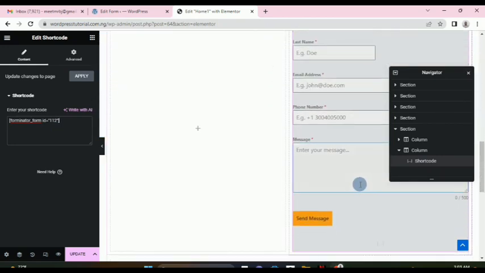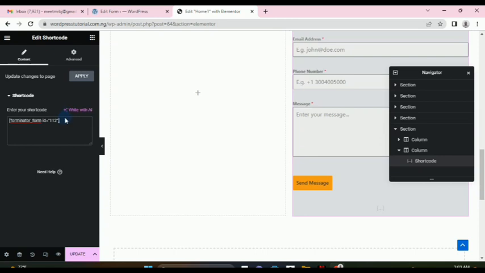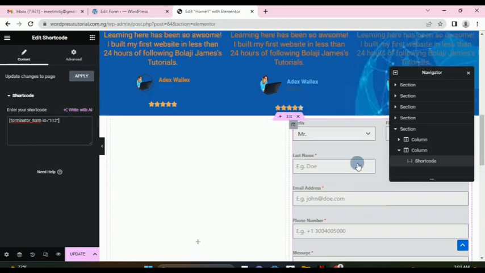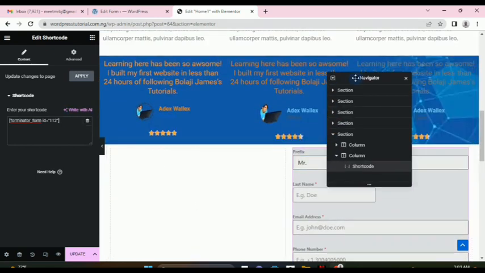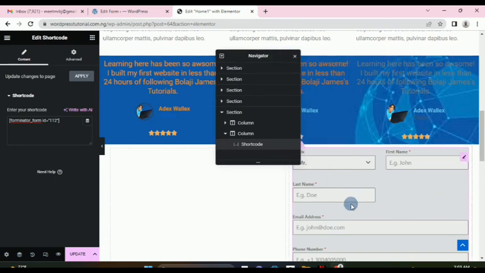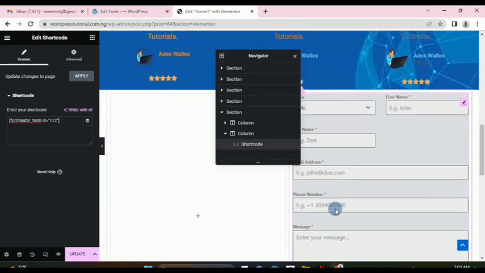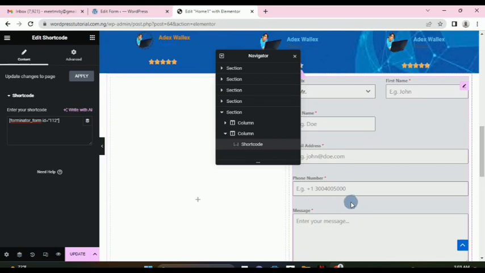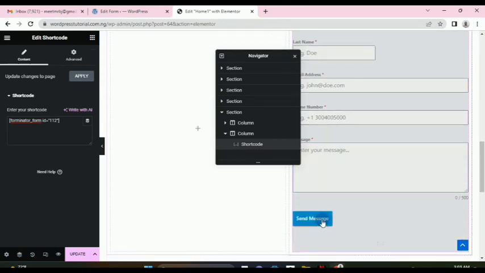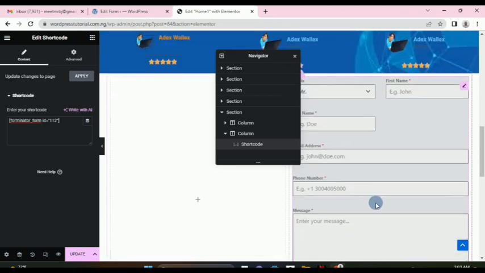Can you see that now? Just the code that you paste here and everything that you have set up there will come to this place. So the person's first name, their last name, their email address, their phone number, then the message, then they can send us a message. And you can see the character limit that we changed to 500. So they can send in their message.